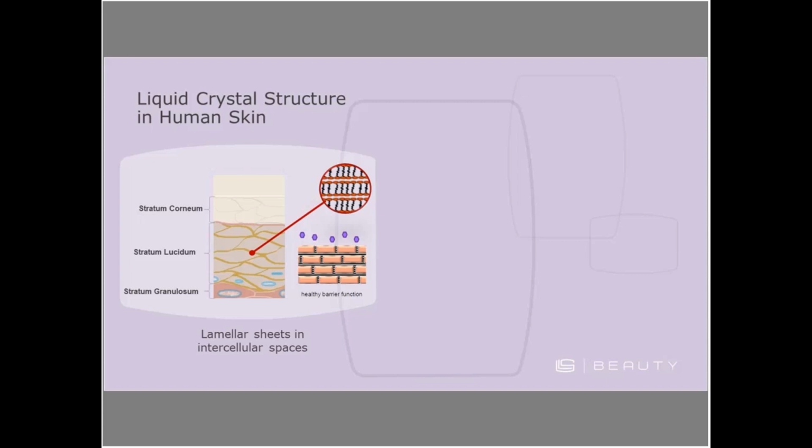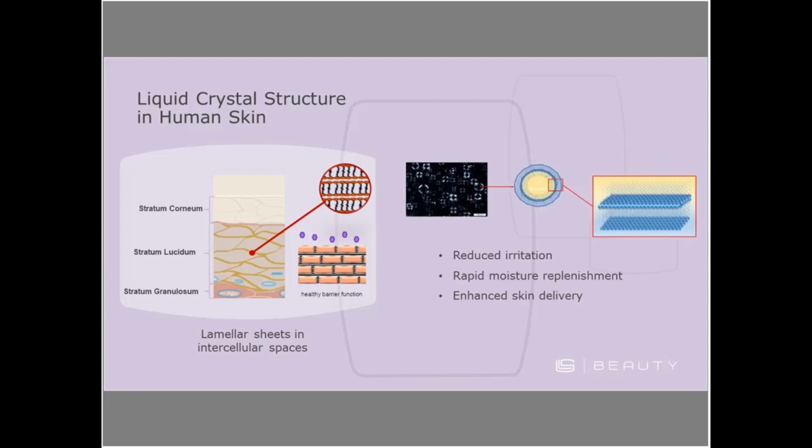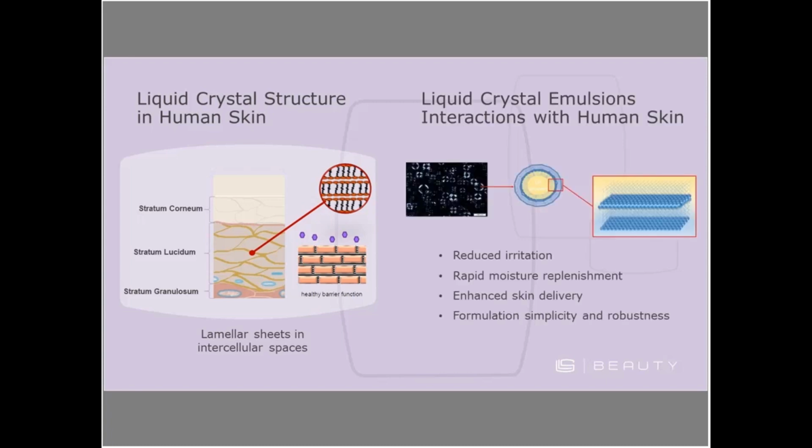The top layer of the phospholipids is about 20% of the stratum corneum volume. So the molecular arrangement of the cellular membrane and the extracellular 3D matrix are natural lipid crystalline structures made with lipids. The structure of a liquid crystal emulsion is similar to that of the lipids found within our skin, giving the perfect affinity with the skin.